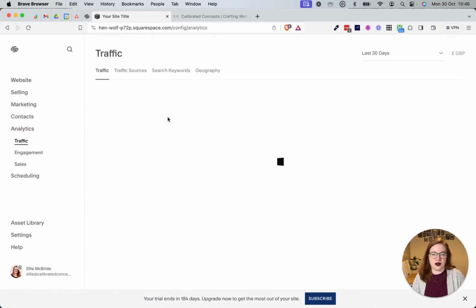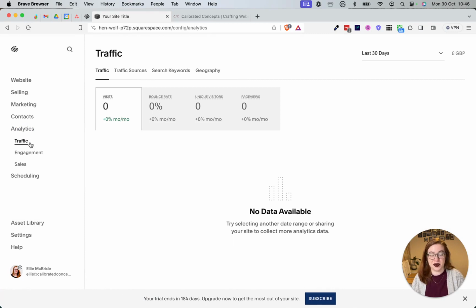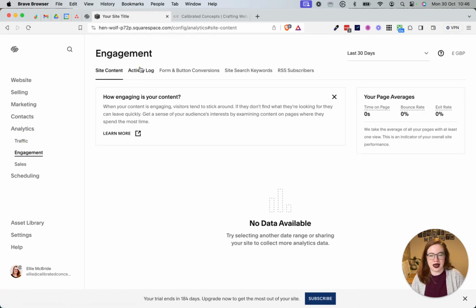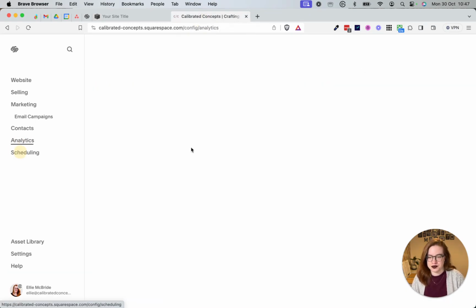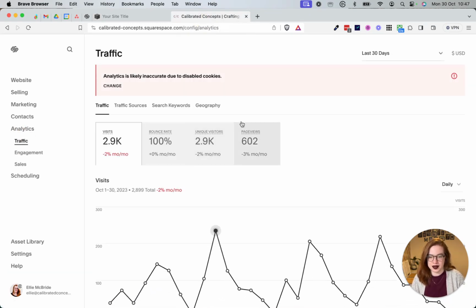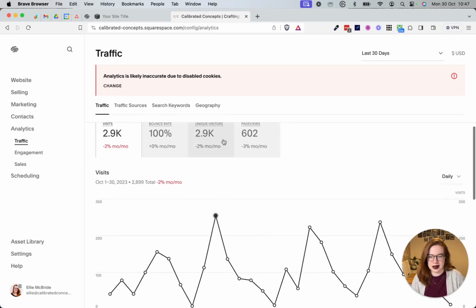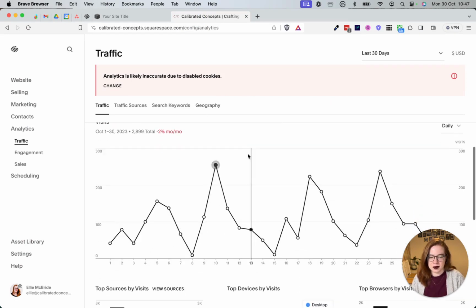Analytics, you'll be able to track your analytics, traffic sources, and everything here. This one hasn't changed a whole lot, but they have simplified how you see the different sections of your site. Again, it's funny, as much as I love Squarespace, I don't use Squarespace Analytics, and that's mostly due to the fact that it's not totally GDPR friendly for those of us over here in Europe. So I actually use another analytics tool. However, you'll be able to see probably some of my historic analytics. Yeah, I've disabled a lot of these because I don't have cookies on my website. But you'll be able to see all my analytics.